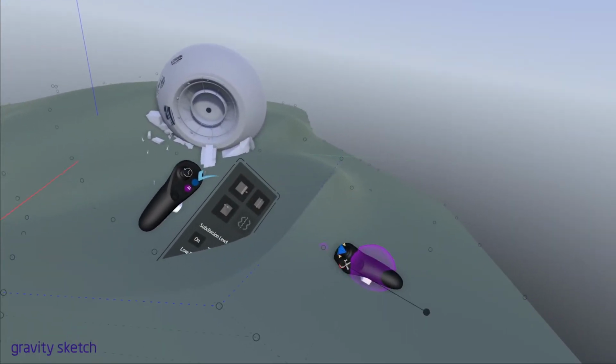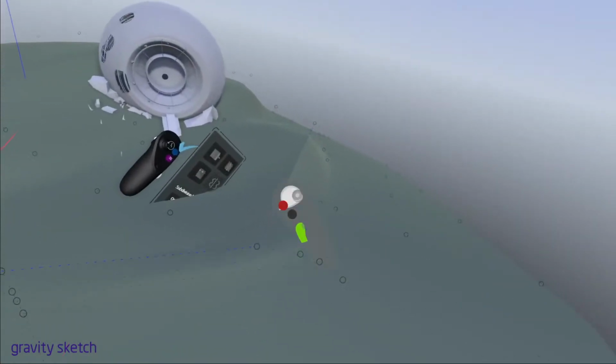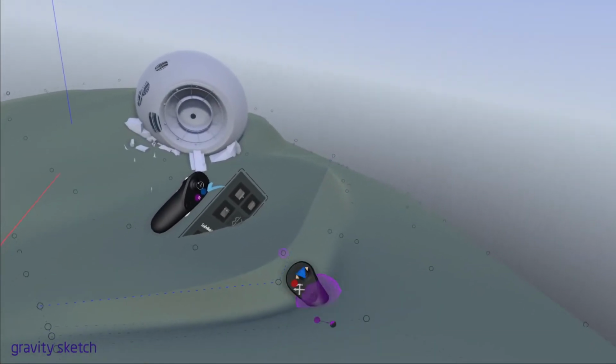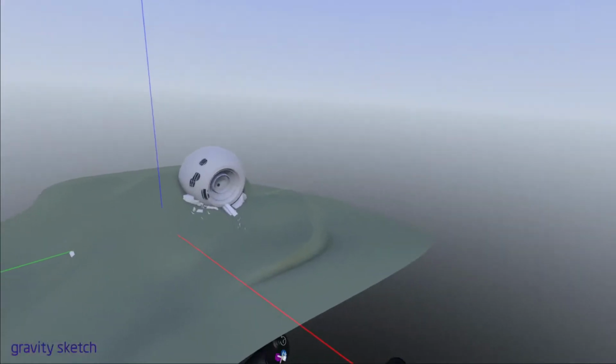Let's see, loop cut's working here, but it wasn't working for move 4, so I don't know if it was the geometry I was using or what. But let's double check and make sure I'm covering everything.